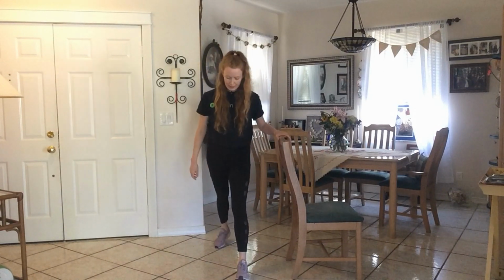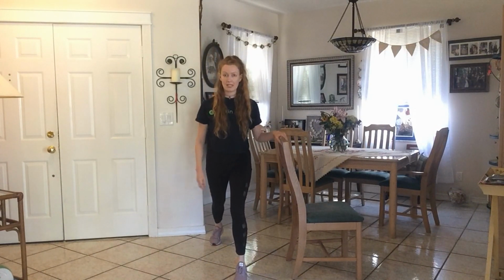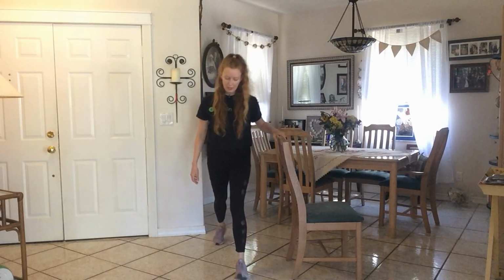Left leg forward, right leg back. Same thing, let's bring that back knee up. For 1, hold that chair.